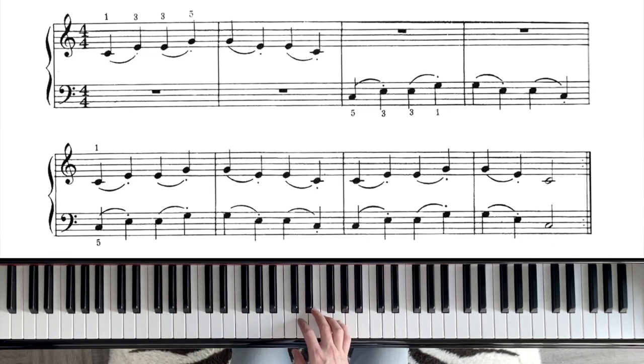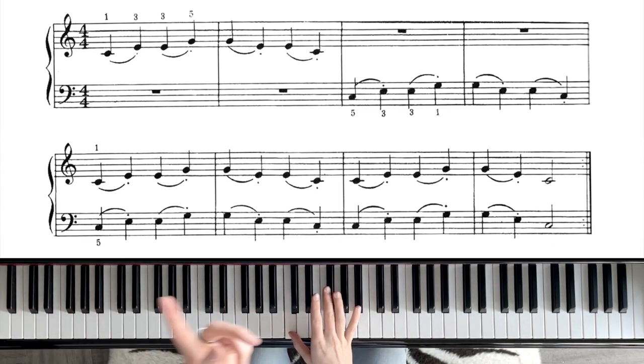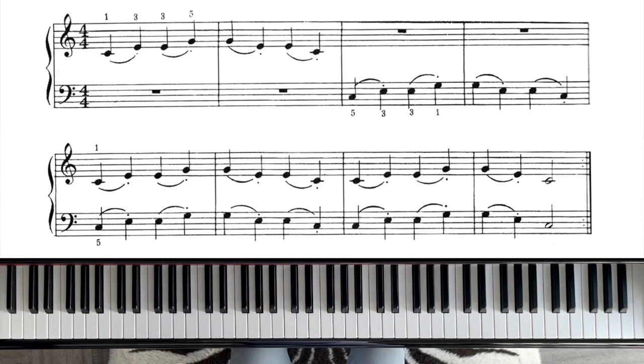But the second note has a dot underneath, which means it's staccato. So how can you play staccato and legato at the same time? You drop your hand on the C, connect, and bounce. So the C is connected to the E, but you bounce up on the E and you drop your hand on the C. And that's why it's called a drop slur. Drop, bounce, drop, bounce, drop, bounce, drop, bounce.